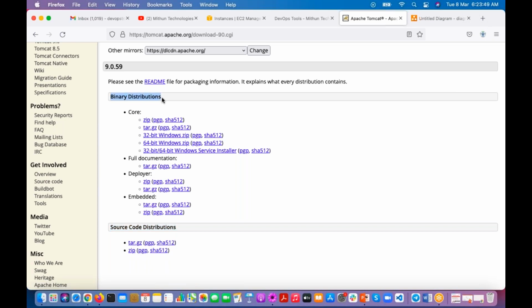So already we know Maven and Tomcat are open source software. Open source means they are going to give the source code also, right? So if you see here under binary distributions, zip file, tar file.